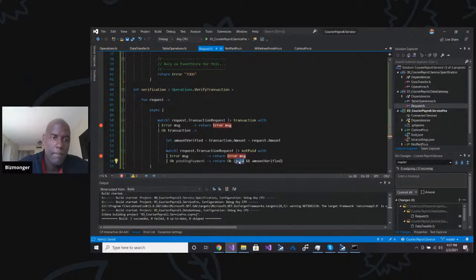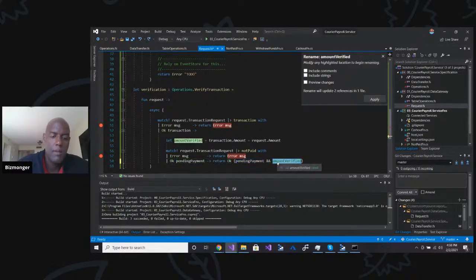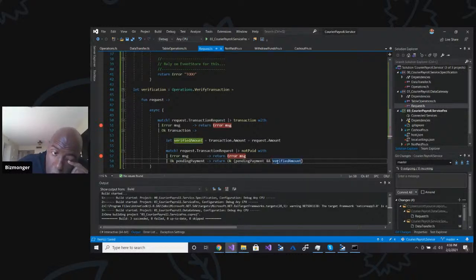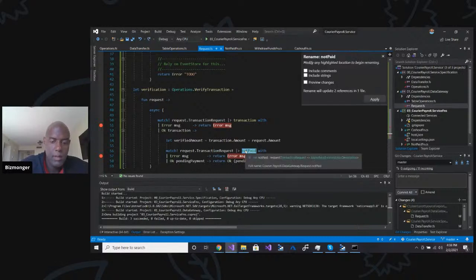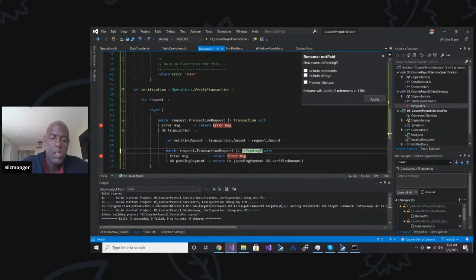So we want to verify that it's pending payment and verify the amount. So not paid is pending payment.